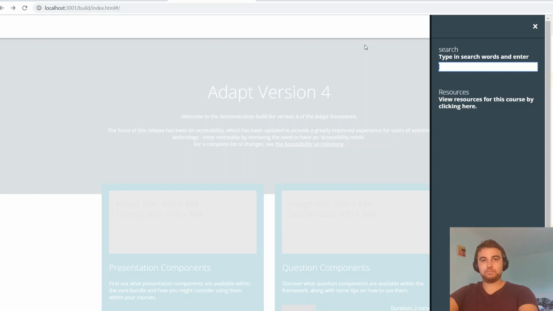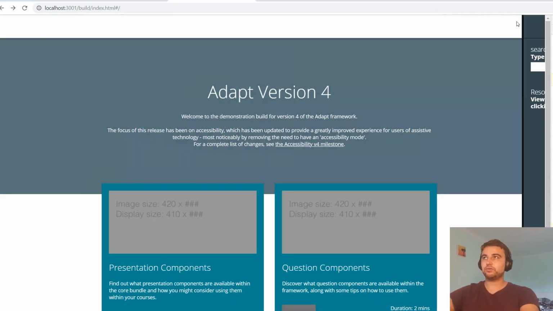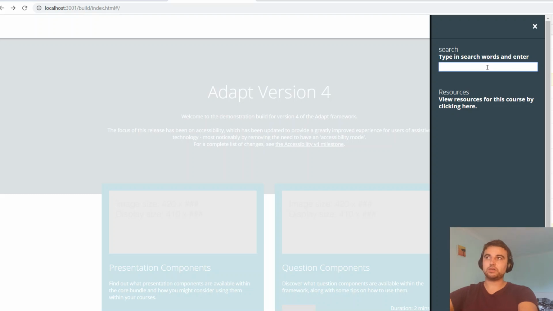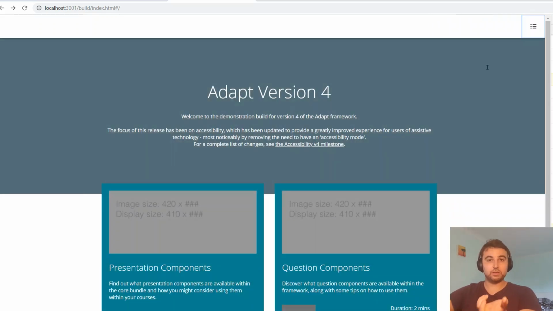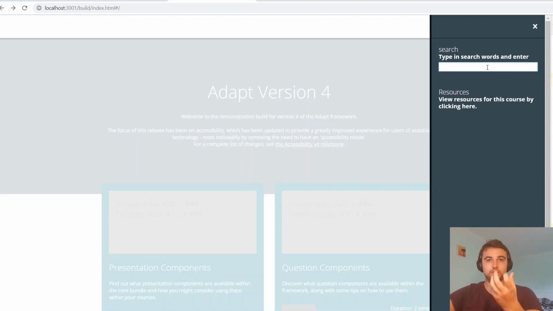So as you can see, you press the drawer icon to bring it out, and then you can search for words. You can be anywhere in the course, and you can search from here, and you'll find your content. So rather than pressing Control F and searching using that, which is limited to the page and can only read HTML, the search extension reads all the phrases on any page within the course, even stuff that might not be shown yet, like behind a hot graphic or something, and allows you to navigate that.